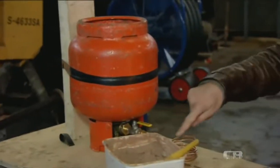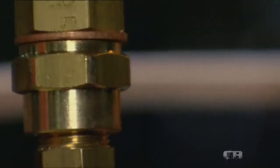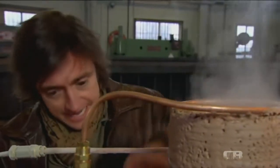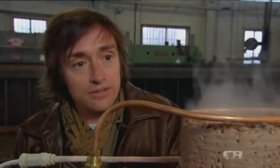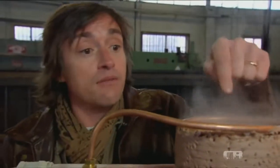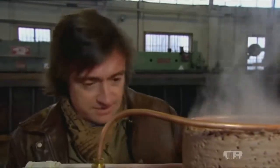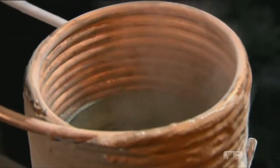Here's how it's working. This is the fuel for the burner down here, liquid propane. It's rushing along this narrow tube here, up here. Just like the shuttle, I'm using freezing cold fuel to do the cooling for me. It then carries its way around here, down here, into the burner. That's the actual fuel I'm using. Because it's staying cool up here, despite this being full of now boiling water, my ice cream is staying frozen. That's NASA, that is. 100 degrees on the inside, below zero on the outside.